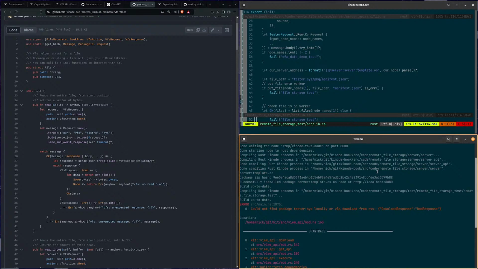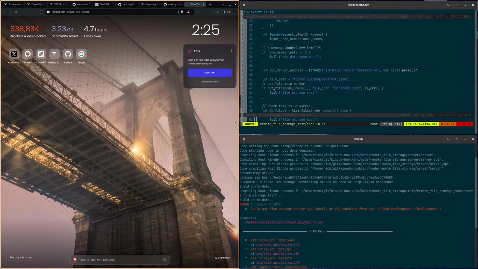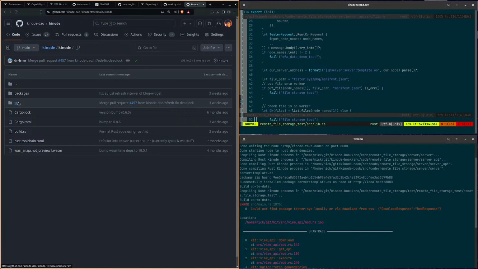Tester sys. I think that's what it's called. Tester.